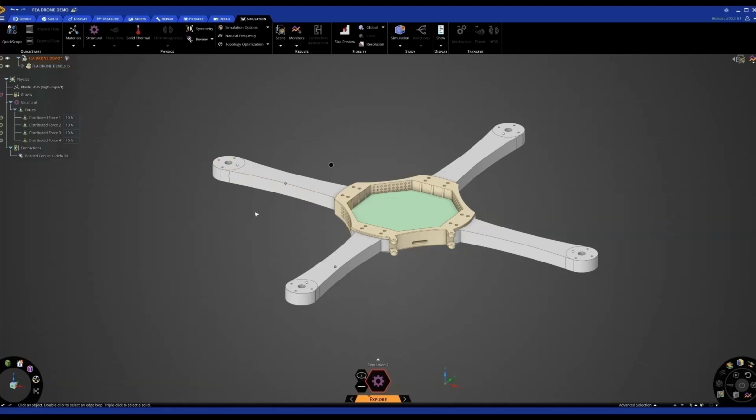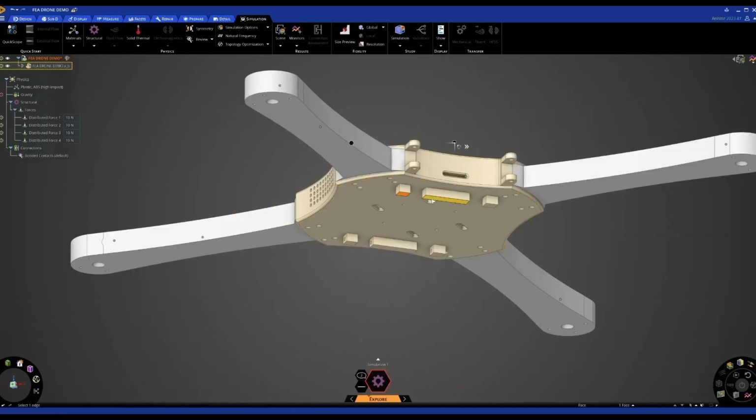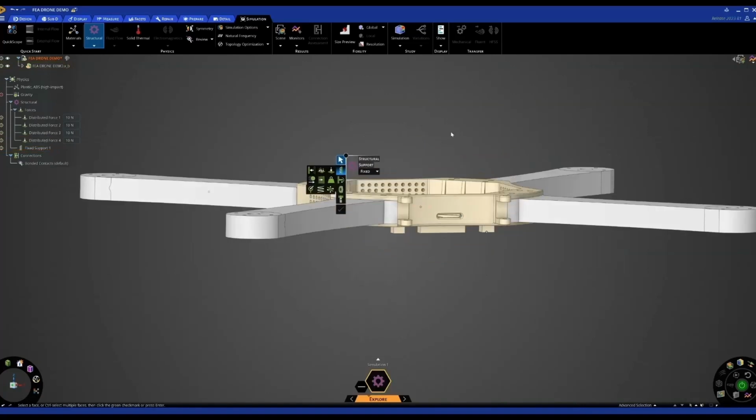The next thing I need to do to actually be able to get some results in my simulation is to add a support somewhere. So what I'm going to do is just apply some supports to maybe these faces. I'm just going to hold control and select all these faces here. We can use this little quick HUD access guide to select the same tools as in the tabs, and I can see the supports all there. I can show what type of support it is. Let's say it's fixed, and I'm going to hit the tick box.